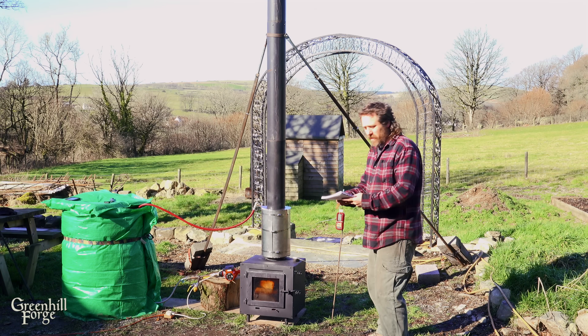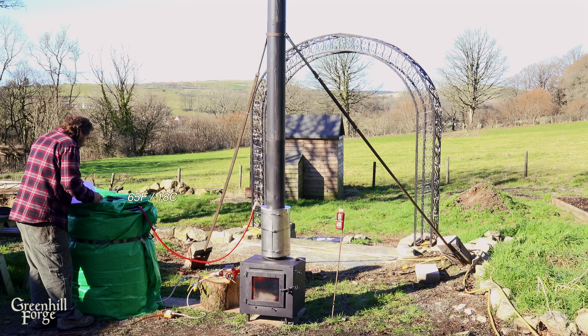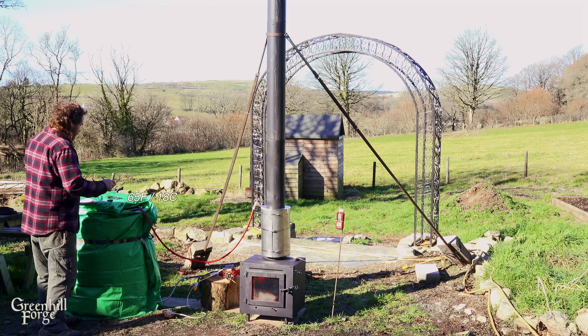The water's off to a much faster start already with this one. We're at 11 degrees Celsius in the barrel and 65 at the hose, and in both of the previous tests it took about 35 minutes to get up to 65 — we're there in 10 minutes with this one. The sand helped transfer a lot more energy to the water and just generally improved the whole thing — it worked better than I was expecting. It's a thermal mass in itself, and I thought it would be stealing quite a bit more heat, but it appears it actually came up to temp quite quickly and then was just heating the water from there on out. I think it was something like a 50% increase over the previous tests.